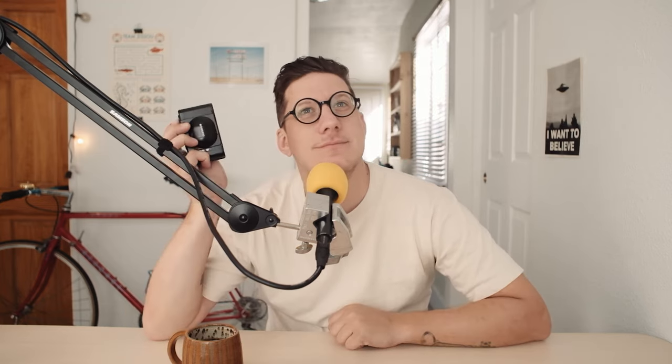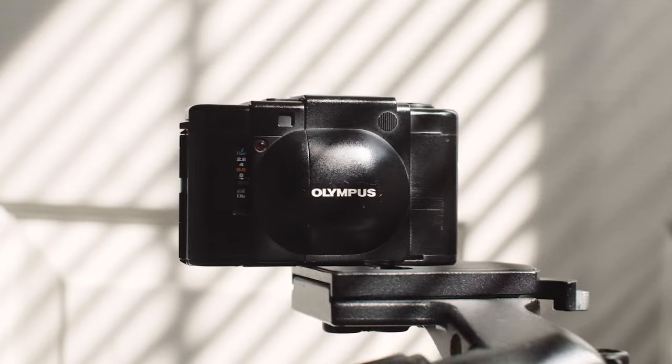Let's talk about why we're really here: the Olympus XA, which is a beautiful camera. You might have seen the unboxing — I'll link it up here — when I first got this camera. If you did, then you know that I had one of these before and then recently repurchased it. This is another one of those cameras where I had it, didn't really need it, sold it, and then regretted it. This camera is just really cool for a couple of different reasons, so let's talk about it.